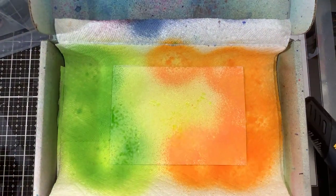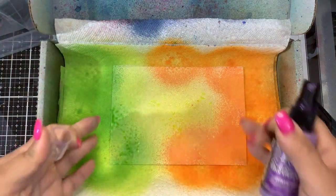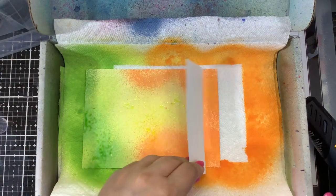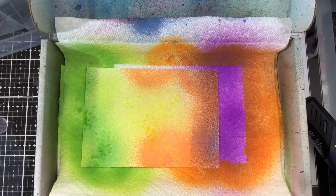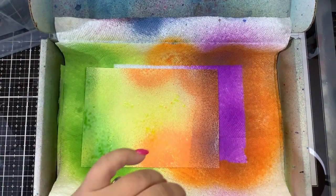Right, and then I'm going to take, now don't think I'm crazy here, but I'm going to take a little bit of Wilted Violet, and I want just that on the top there. So I'm going to take just a piece of scratch paper, just kind of hold it up so it doesn't overspray too much. Just want a little bit there in the sky. And now I'm going to go ahead and continue drying this.